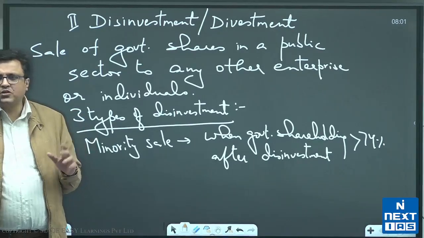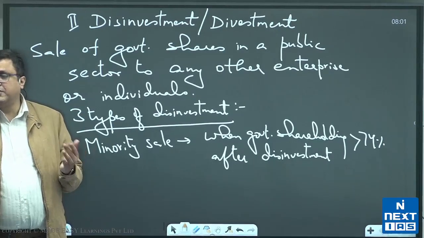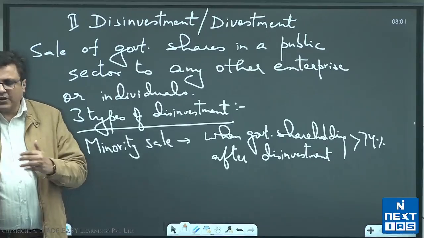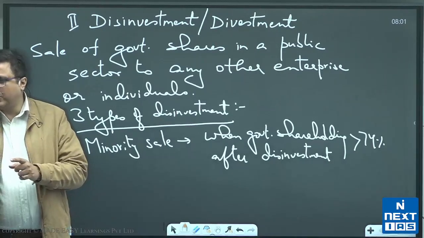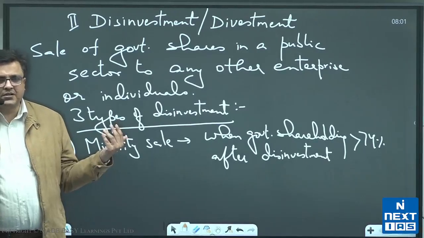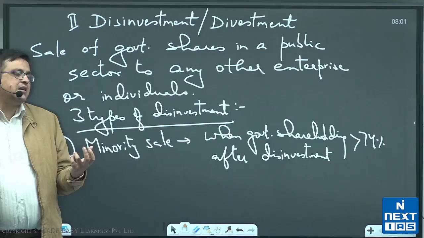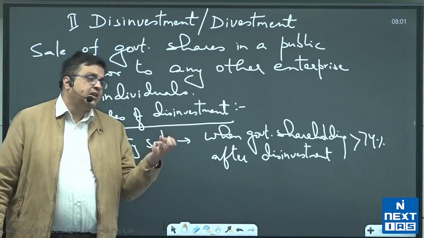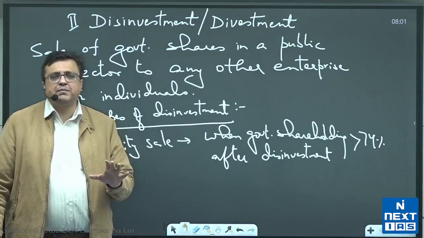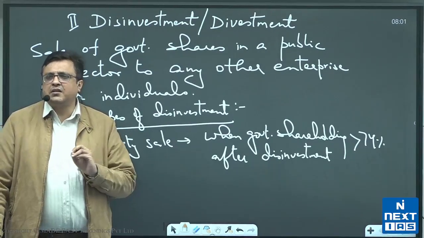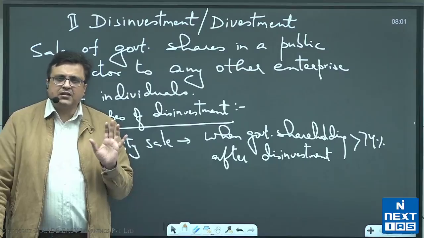All right, you can't even bring a resolution against them if they are holding more than 74% share in a company. So what I'm implying is that more than 74% effectively means 100% in Indian corporate system. That is why if government sells 2% share, 5% share, 3% share, 10% share in any of their company, then it is as good as still 100% government control.